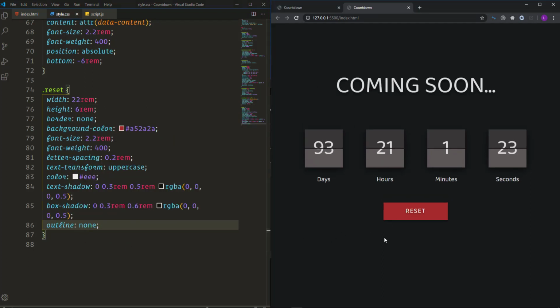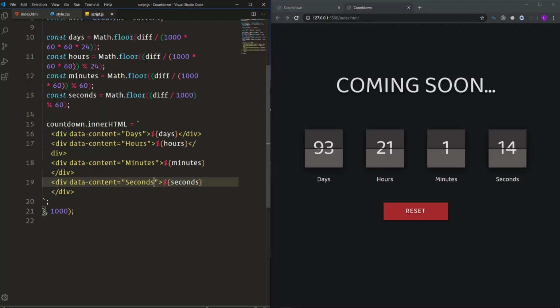Alright, so that's it about the design. The project looks pretty nice, and now I'm going to go back to the script.js file and add a couple more things to the functionality of the countdown. Once the number on the countdown becomes less than 10, then only one digit will be displayed. That's not quite nice, so I'm going to manage to display always 2 digits no matter what. So I'm going to use the conditional statement.